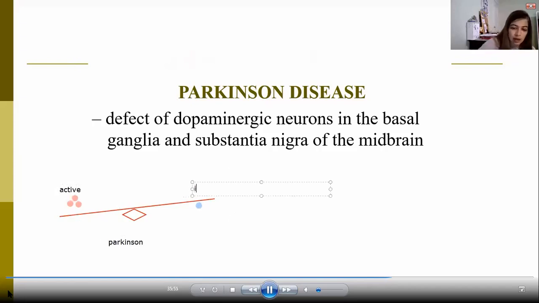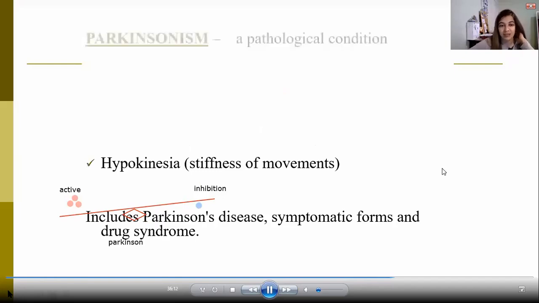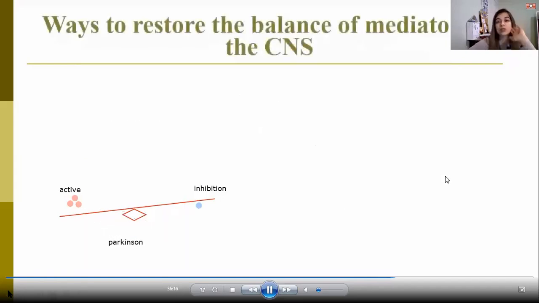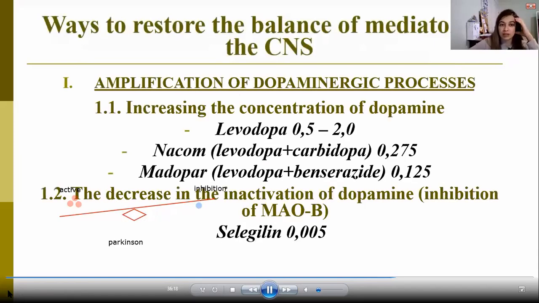And also activation of the salivary glands. This is also the effect of too much activating neurotransmitters on the background of not enough inhibiting neurotransmitters. Yeah? So dopamine in this case, I mean directly in movement of the muscles, plays the role of inhibition. Okay, so what should we do to make the situation better?